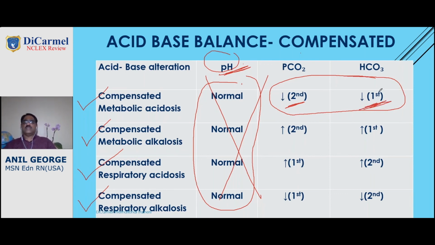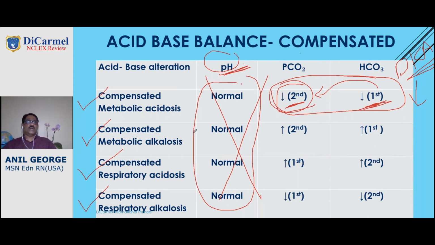And when that happens, now the lungs try to compensate, and the lungs will expel the CO2. This is what we just heard as Kussmaul respiration. Let it be the same example, DKA, the acidity increases. The bicarb value decreases. With DKA, bicarb will be less than 22. Remember, the normal is 22 to 26. It goes below 22. It may go to 20, 18, and so on. And in order to reduce that acidity, now the lungs will try to balance by washing out the CO2, and we have already heard that's the Kussmaul respiration or the hyperventilation part.